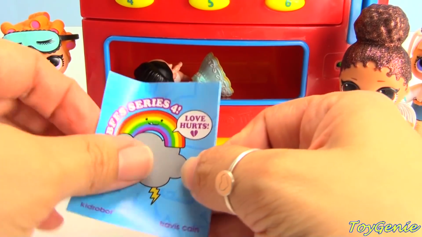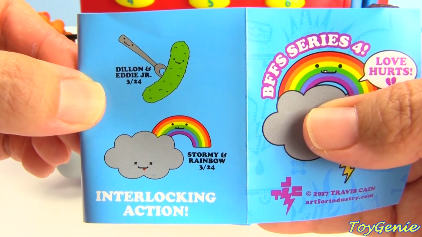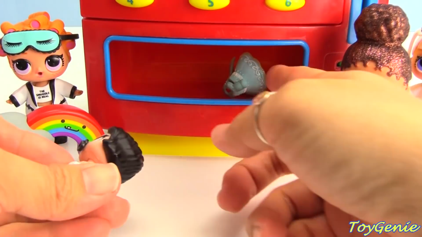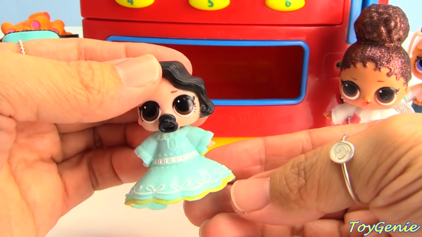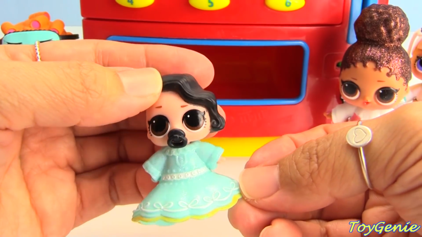Let's get their names. Their names are Stormy and Rainbow. And then let's get little Black Tie out. She comes with a cute little dress. Let's get her dressed. And look at her. She's ready for a party in her glittery dress.